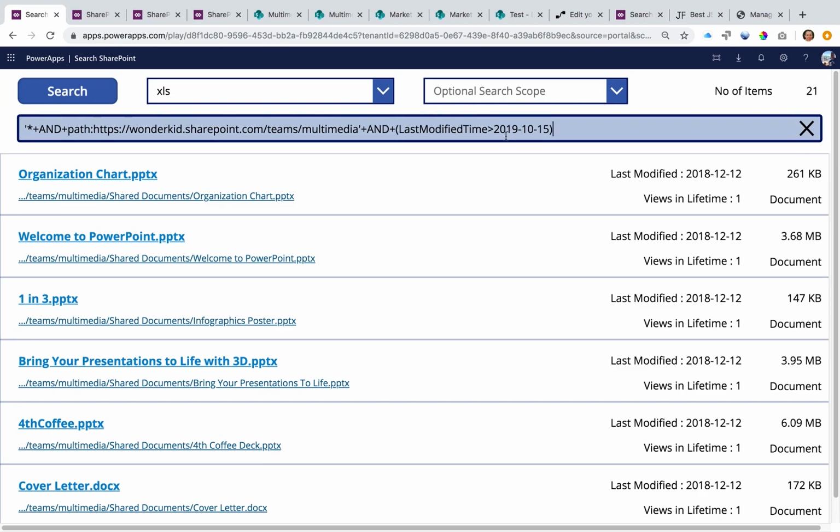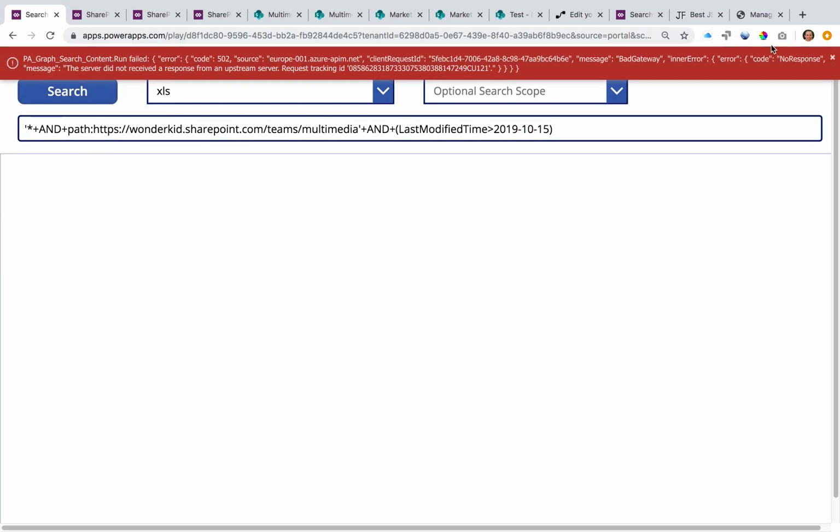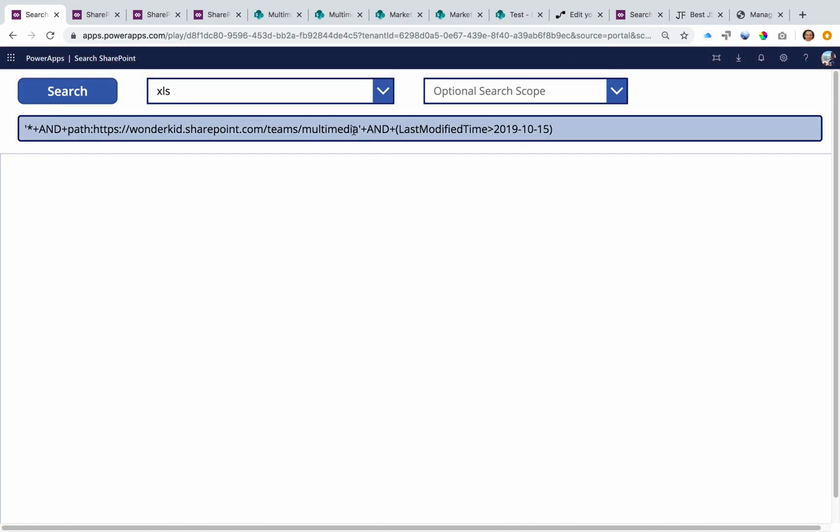Everything where the last modified date was from the 15th of October and beyond. So in this query it didn't return something, or I typed in something wrong. In fact, I think I wasn't supposed to put in the single quotes. So it is quite funny about that type of thing. It does need to be done in the correct syntax.